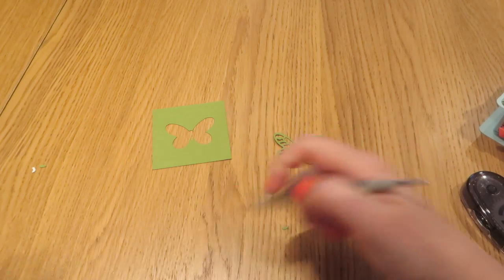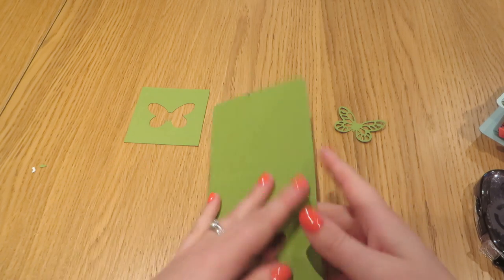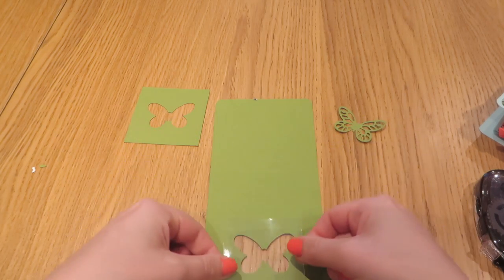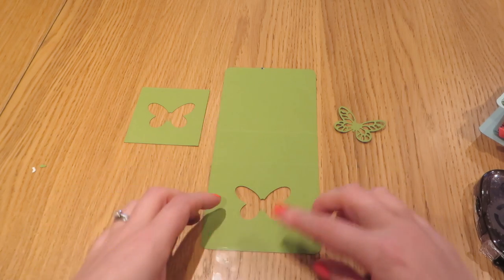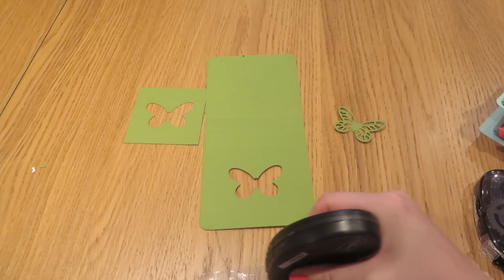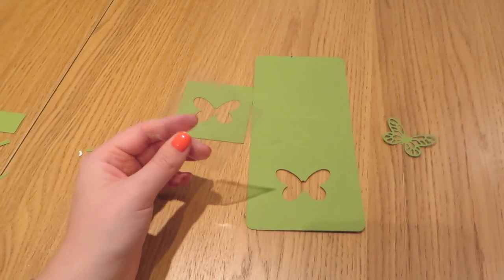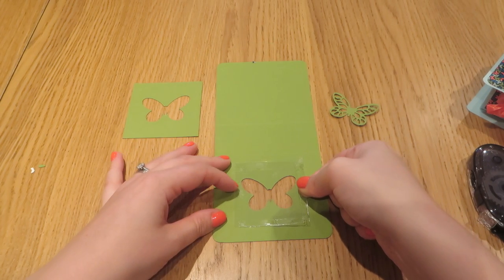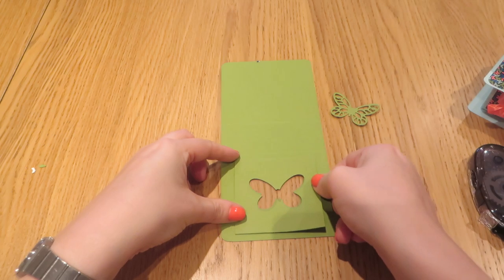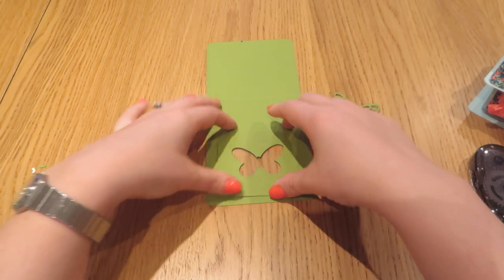We are going to use both of these pieces. Bring my bit that we're working on back in — first I'm going to flip it over and I have here a piece of window sheet that I've put out. This measures two and a half by two and a half and that is going to go over the back of our butterfly like that. Easiest way I find to stick this down is just to put some FUSE around the perimeter and stick that behind my butterfly. Then this little bit that I've cut out is going to stick over the top again, and what that will do is when you lift it up you won't see the backing sheet of the window sheet — just makes it look a little bit prettier.